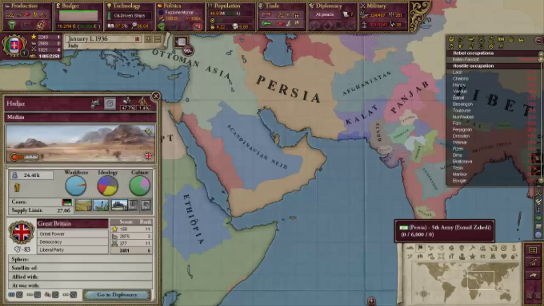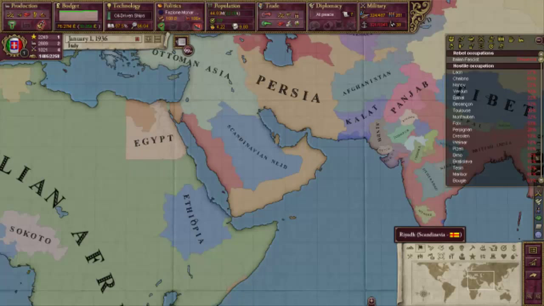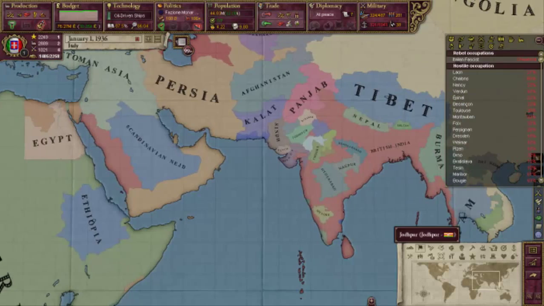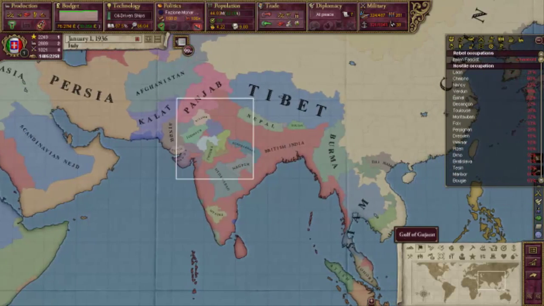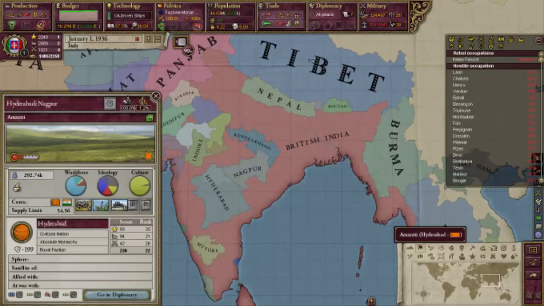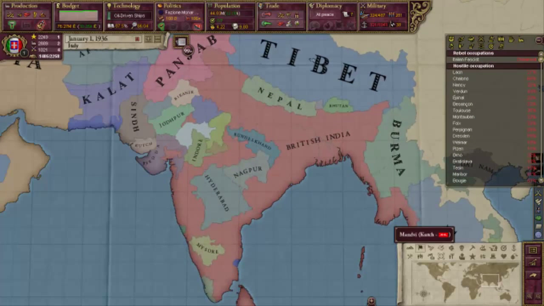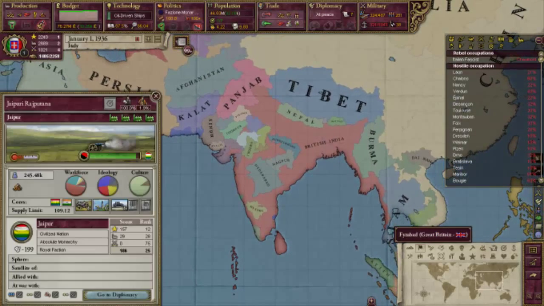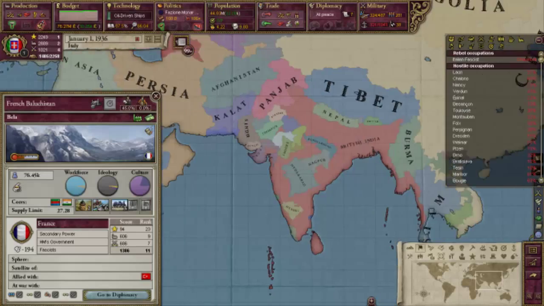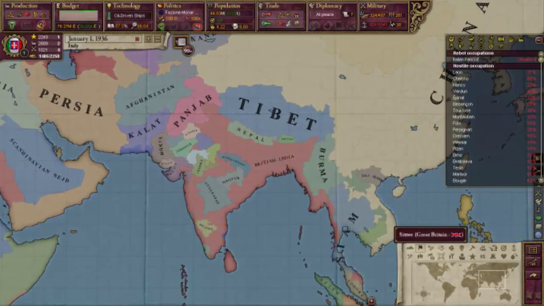And Great Britain and Scandinavia took a piece of Najd and Hejaz, so there's no Arabian countries left. Things kind of stayed the same in India, although all these are no longer puppets due to UK changing governments, which is actually quite interesting. I love when it happens because it frees up so much stuff. And oh, France, France got this. It's very interesting.